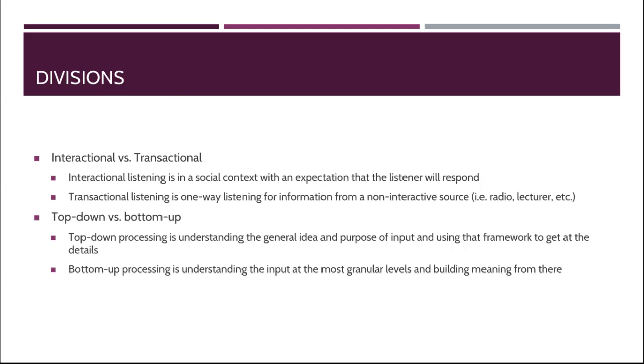So we have top-down versus bottom-up ideas in listening. So top-down processing is understanding the general idea and purpose of input and using that as a framework to get the details and understand the details. Bottom-up processing is understanding the input at the most granular level and building meaning from there. So picking that up from the sounds, the words, that kind of thing. We need both to effectively listen, and we're going to need both as we work on listening in the classroom.